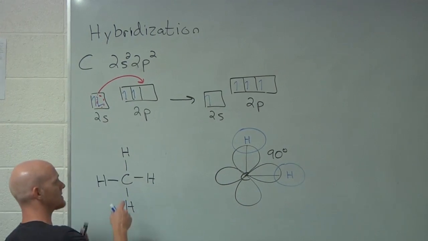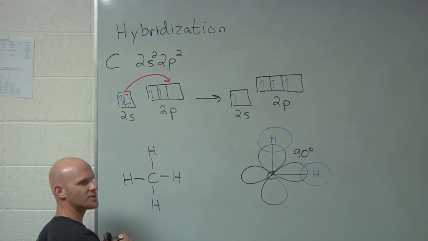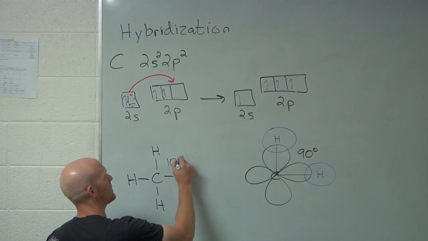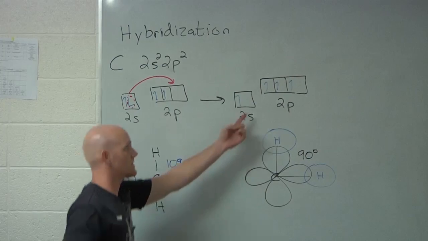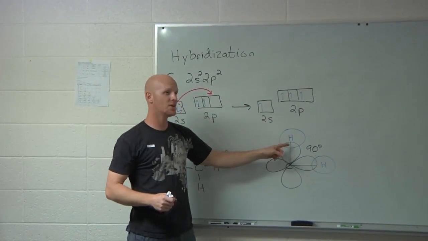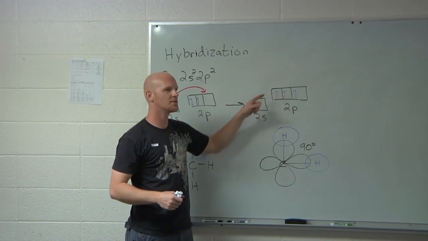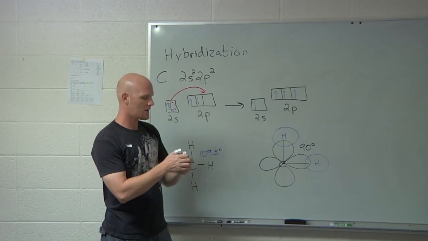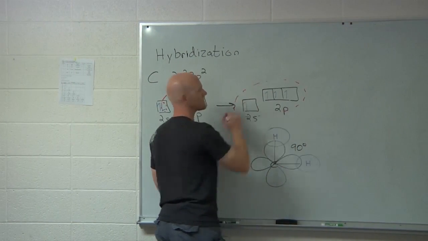Ooh, that's a problem, because how many electron domains here? 4. What are the angles for 4 electron domains? Ooh, they're 109.5 degrees. And so this is what classical theory predicts, though. We got over this hurdle. He can now make 4 bonds, but the angles are all wrong. And we figured out, ooh, carbon must not be using his regular orbitals. And what carbon does is he takes and he mixes these orbitals.